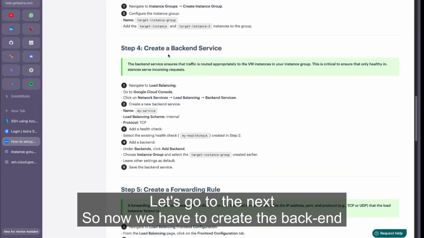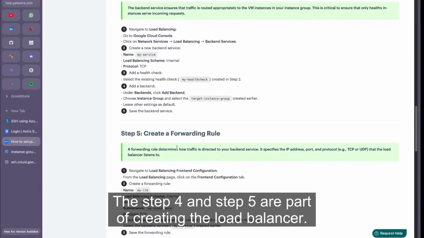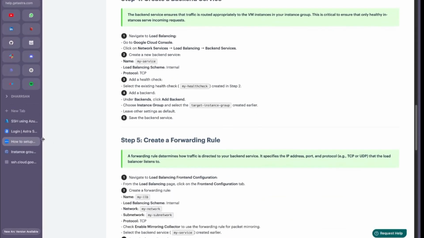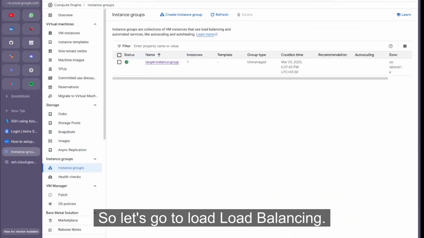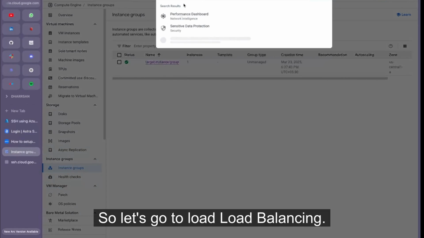So now we have to create the backend service and the forwarding rules. Step 4 and step 5 are part of creating the load balancer. So let's go to load balancing.